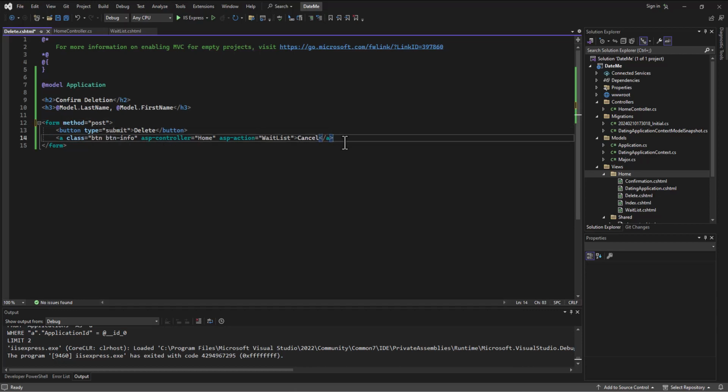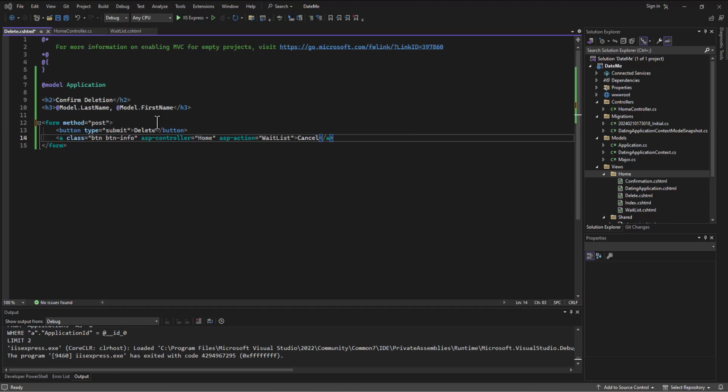And why did I do it the way I did it? I'm printing out the model first name and last name, but I'm just focused in on this post method. Before, our dilemma is we need that primary key to identify what it is that we were doing when we were deleting or updating an entry from that wait list.